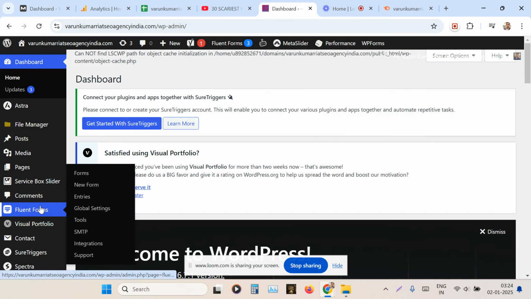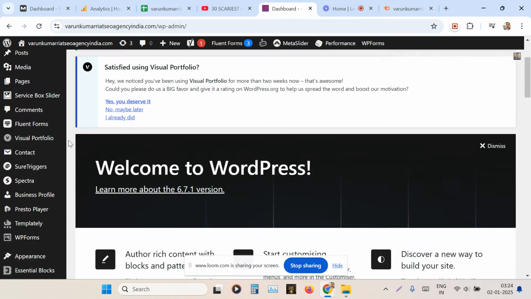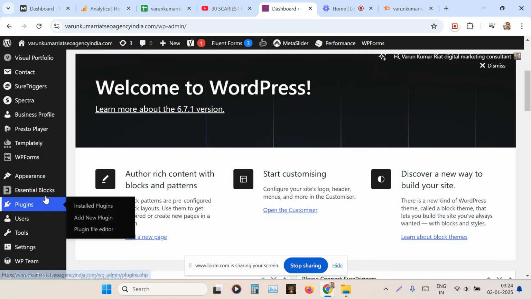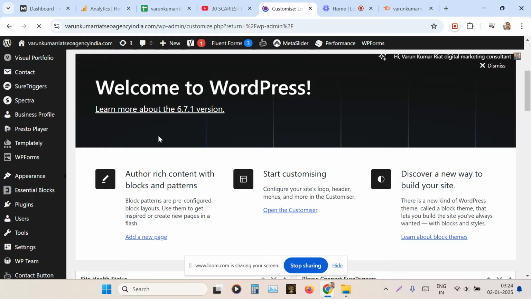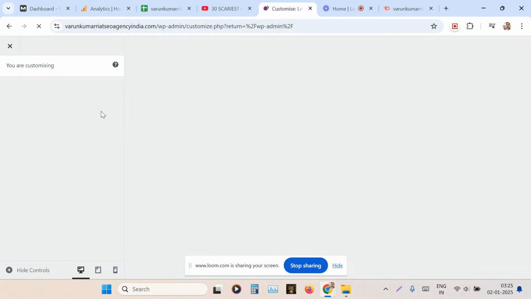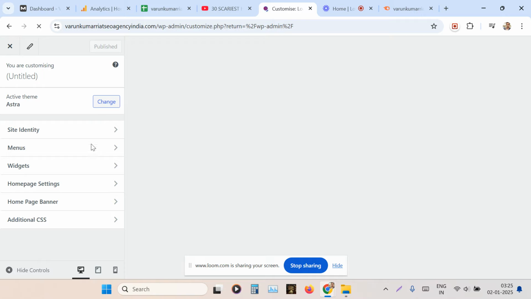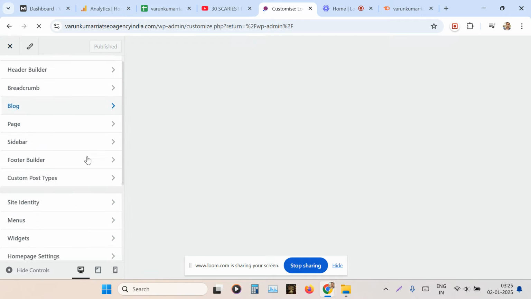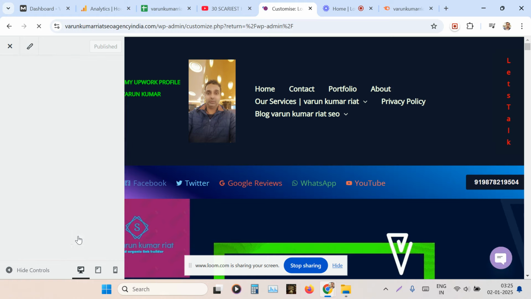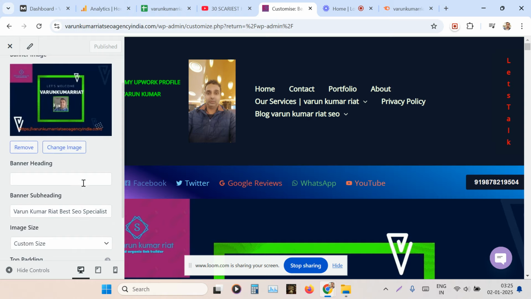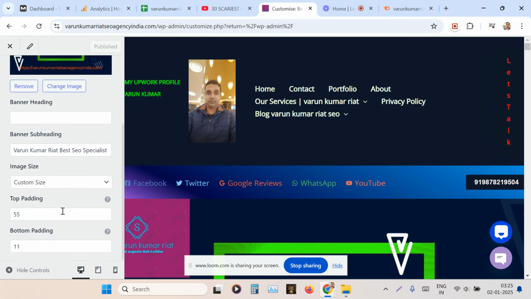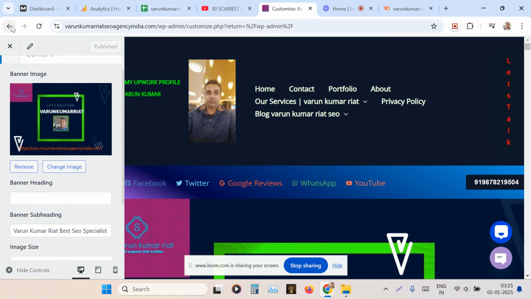So guys, now we are in the backend, and there's a special plugin which I've used for this header. I will tell you about that also. Without that plugin, I wasn't able to make it that nice. The plugin is the homepage banner plugin, and here you upload any banner which you want. Click over here and upload the banner, and you get two headings. Here I've kept my heading and one heading currently. So let's go back.